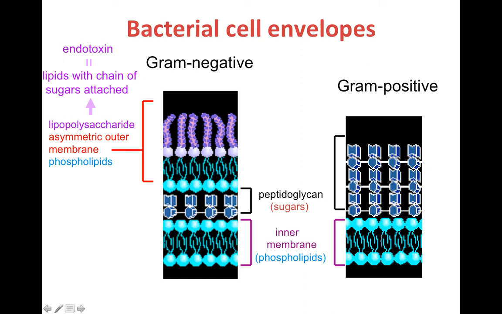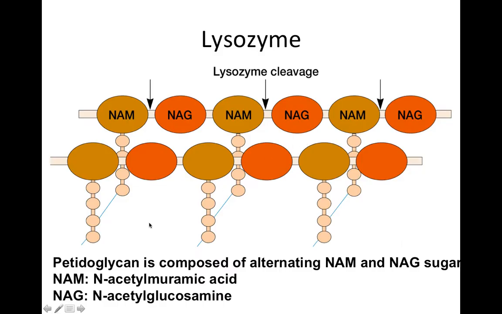In contrast, the gram-positive bacterium has a layer of peptidoglycan that is susceptible to lysozyme. If you're wondering, the technical name for NAM is N-acetylmuramic acid, and the technical term for NAG is N-acetylglucosamine. And what we see here attached to the N-acetylmuramic acid are amino acid peptides. So there's a peptide chain here, another peptide chain here, and then they're connected by cross-links, so this peptide chain is attached to this peptide chain, and that's the cross-linking that we see in the peptidoglycan layer.